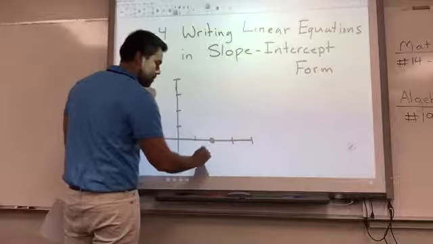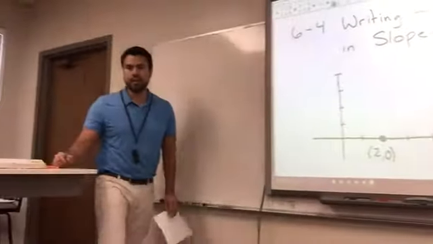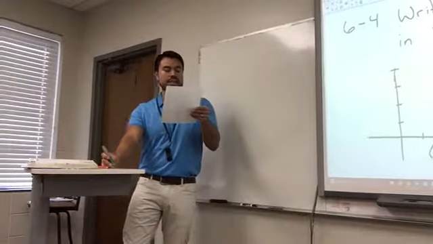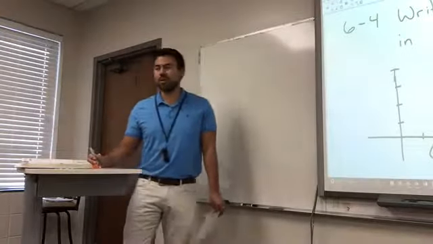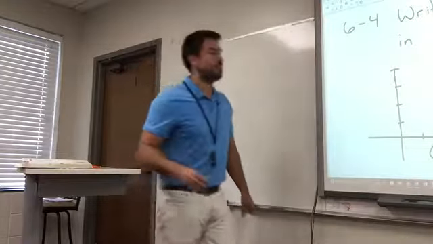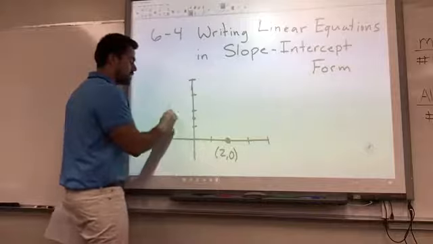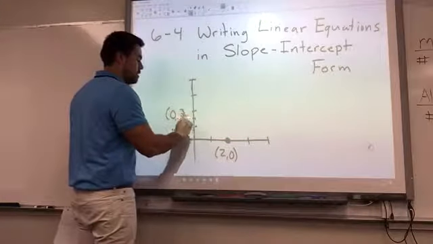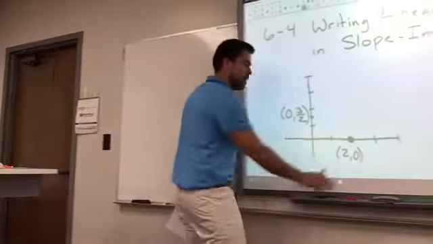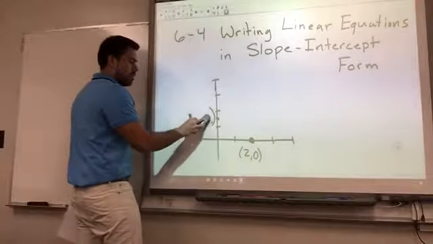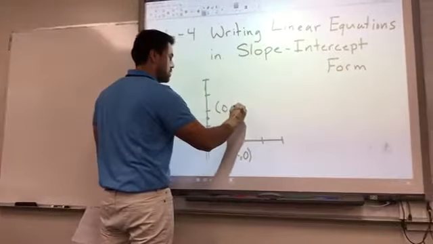And label it 2, 0, because we're going to use that for some info here. And then the second one, 0, 3 halves, or 0, 3 over 2. What does that mean? Yeah, 0, 1.5. But write it as 0 and 3 halves. So that's the second point. And actually, I need to write it a little bit lower. Right over here. 0 and 3 halves.